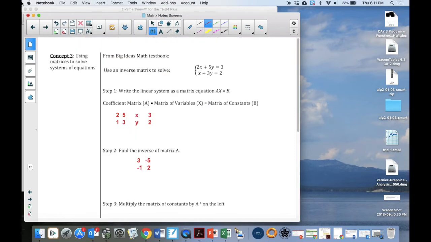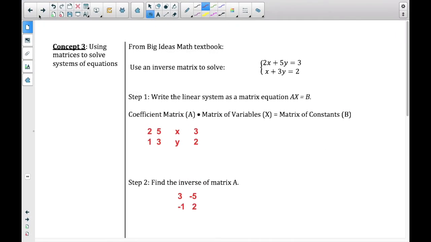Okay, this comes out of our textbook, and I will tell you that this actually isn't in your textbook, of course. I know it's been hard to get things wrapped together this year, but this textbook has it in an addendum. So that's where this is coming from. The point is we can use matrices to solve systems of equations. Solving a system with 2 variables by now is really easy for you guys because you're up to 3 variables and you know how to do that. But the fact is we could get to 4, 5, 6 variables and we would use our calculator with matrices to solve them.